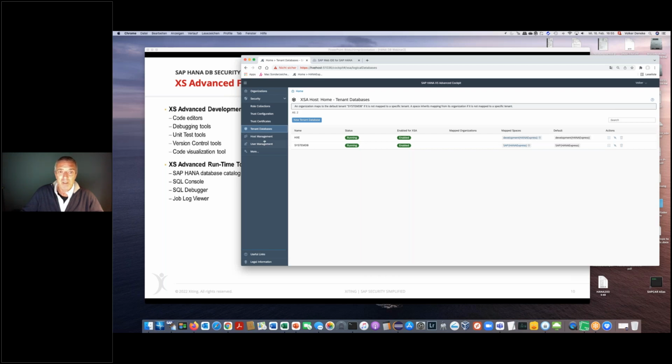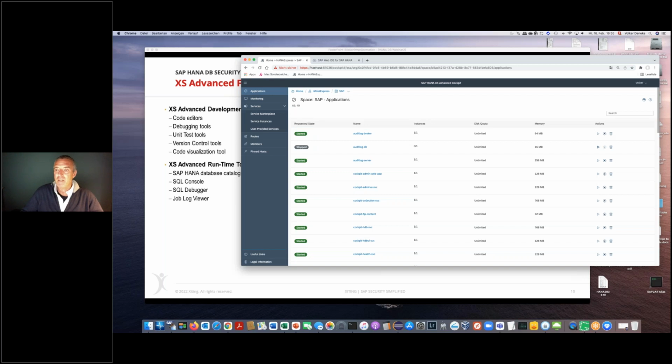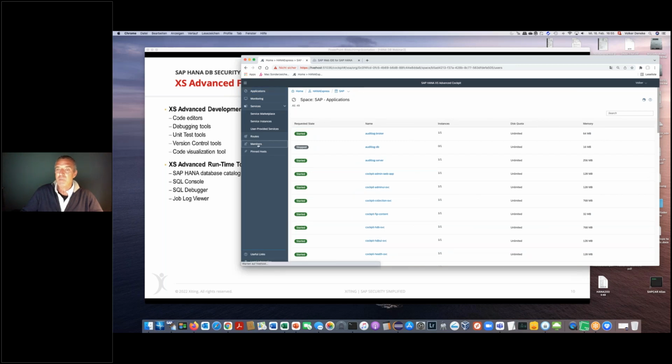And again, if I go on space level, we have again a user management, where I can see that I'm a space developer, for example.